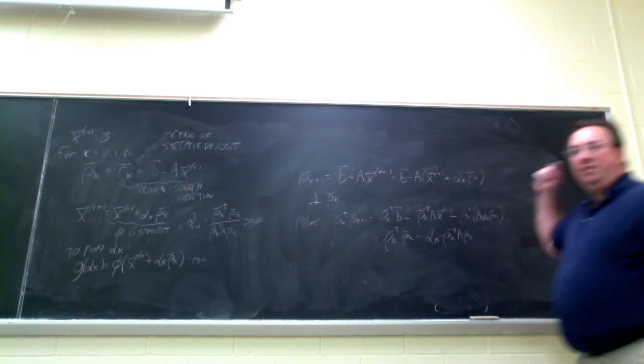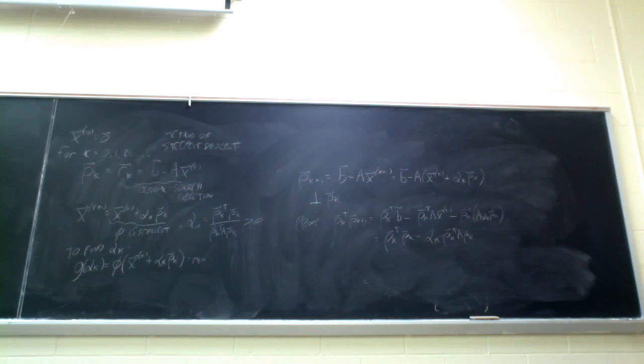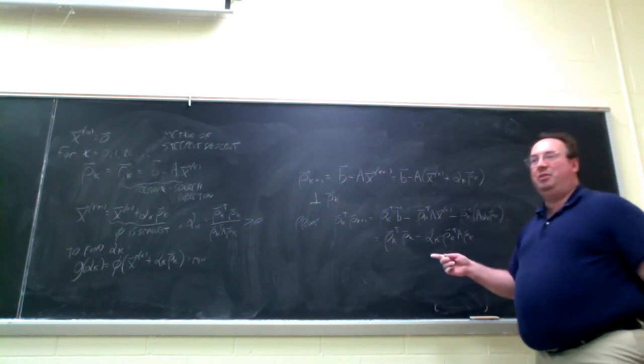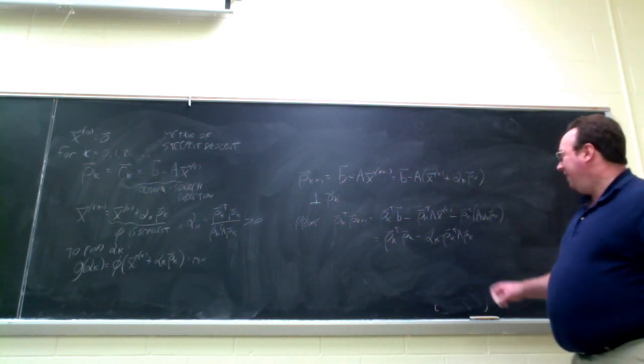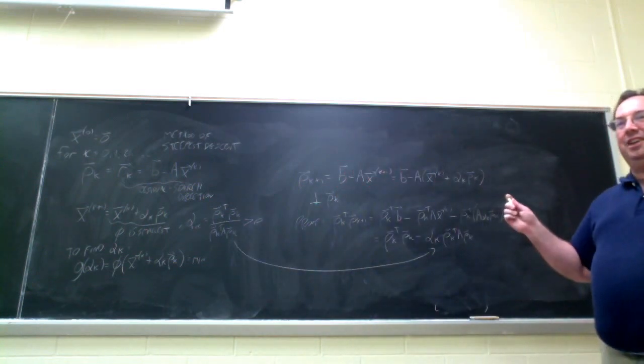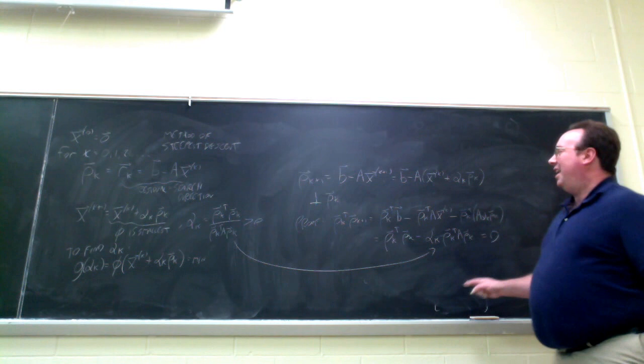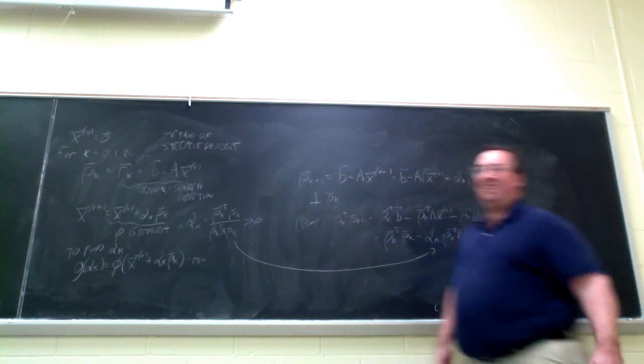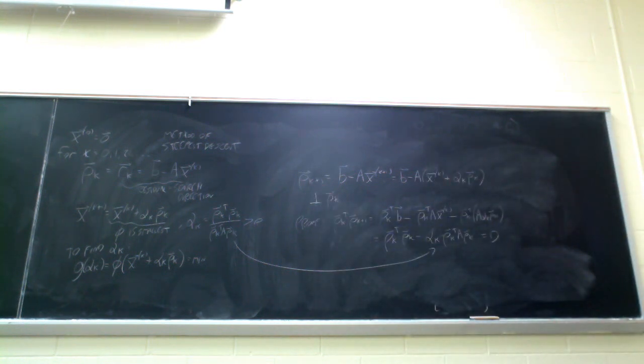When we figured out what alpha K was earlier, it's PK transpose times PK over PK transpose A PK. Yes, we can substitute that in here. Don't we just get 0 though? Yeah, we will, which is what the goal is. So we take this formula for alpha K, stick it in here, and you see, oh wow, everything cancels out. Oh, this is perpendicular to that. Yeah. All right, so each search direction is orthogonal to the previous search direction.